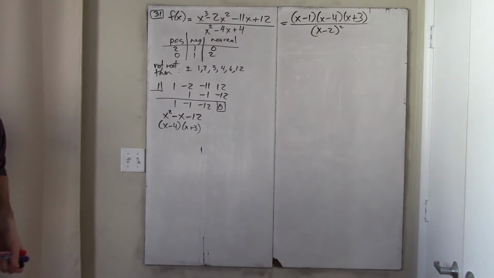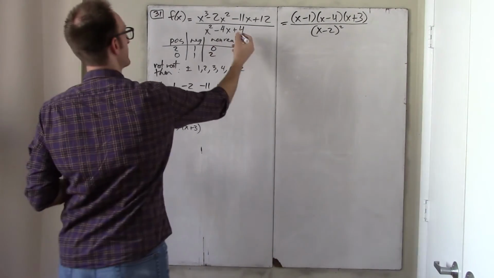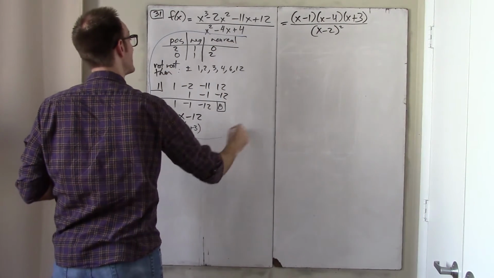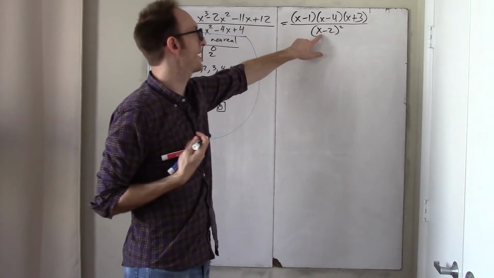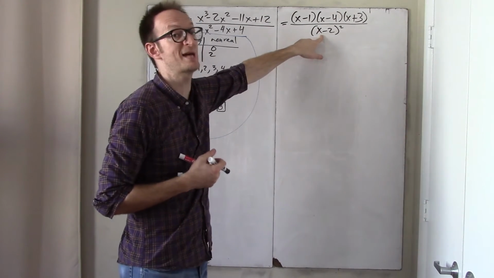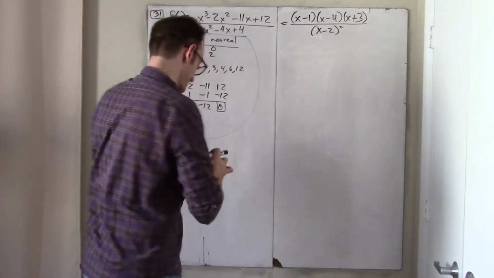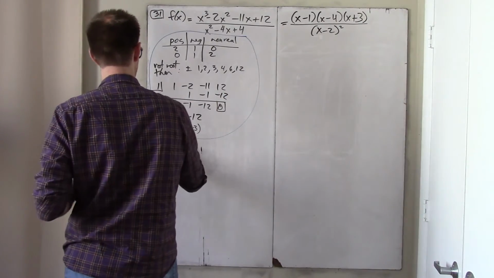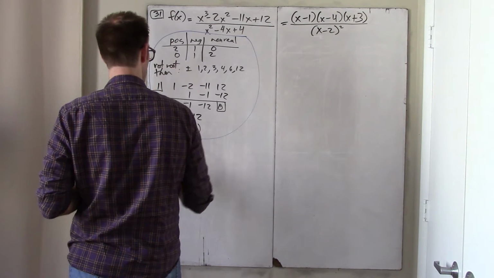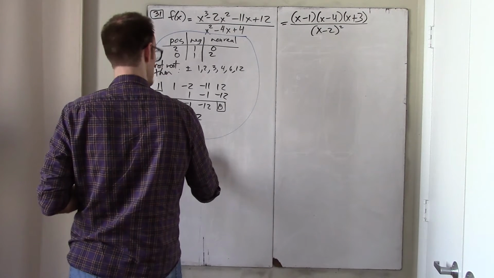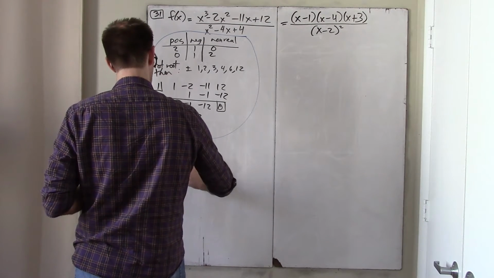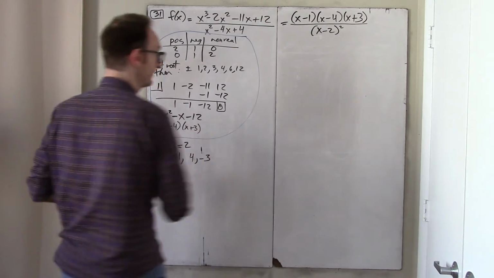I mean, maybe exciting is an exaggeration. All of this, I'll put a box around all this because this was all just me analyzing that cubic in the numerator. But here we have it now in factored form. Well, what's new, and so I say exciting here, is that we have a vertical asymptote at 2. So maybe I'll write that down. Vertical asymptote at x equals 2. We also have some roots. What are they? They are at 1, 4, and negative 3.